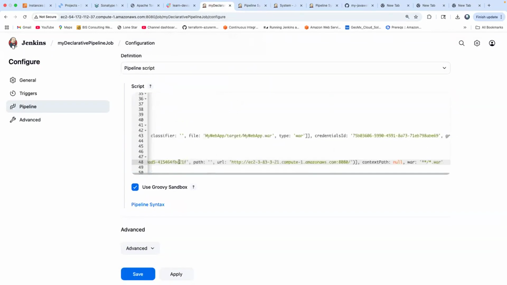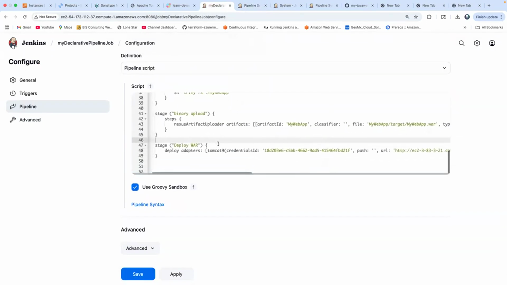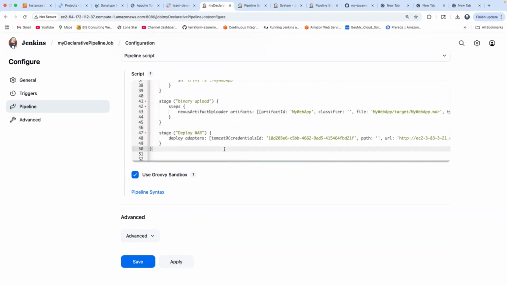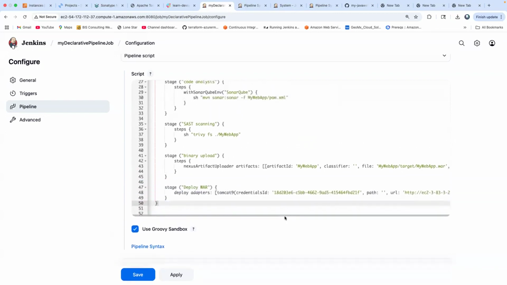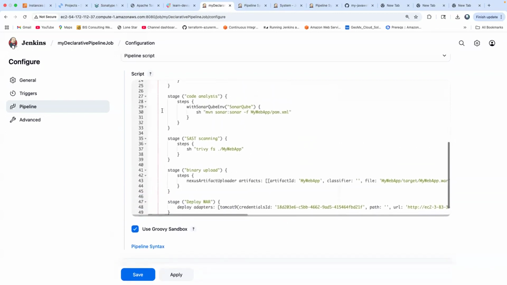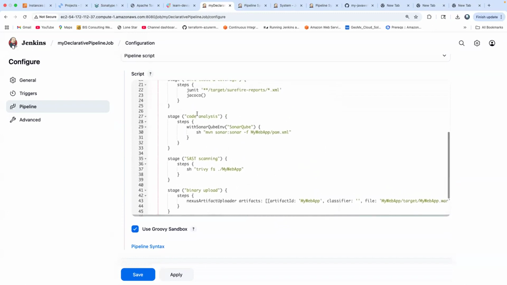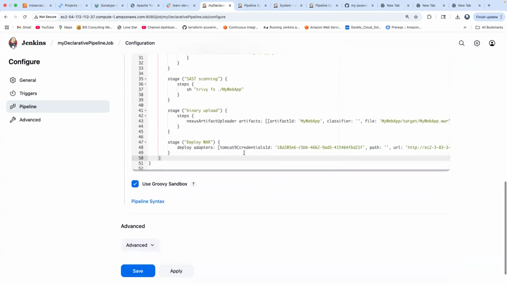So you don't need to know scripting really well in order to implement declarative pipeline code. I know we are using the Jenkins UI in order to generate pipeline code. Eventually, once we generate the pipeline code, we are going to move it into our GitHub repository as a Jenkinsfile. And then we would be checking out from GitHub. So the reason why I'm using the Jenkins UI is this is easier to troubleshoot and all. This is only for development, but once you fully develop the pipeline code, you need to commit into your GitHub repository. Okay.